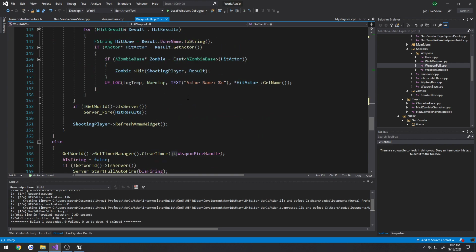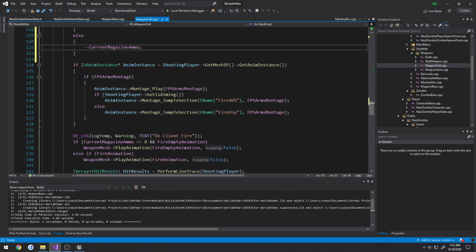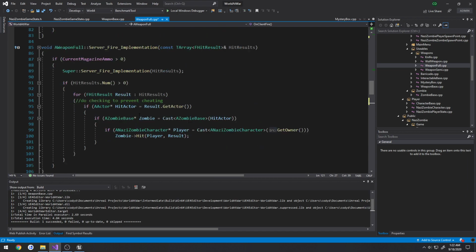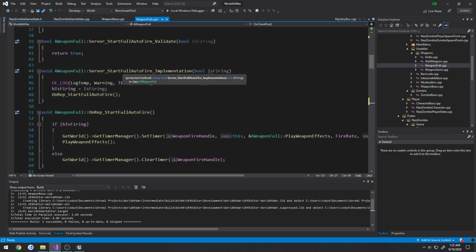And we also have it set to, see, we have server start full auto fire that we have to go to as well. Server fire, all dealt with the same. Just server start full auto fire. It's an on rep.